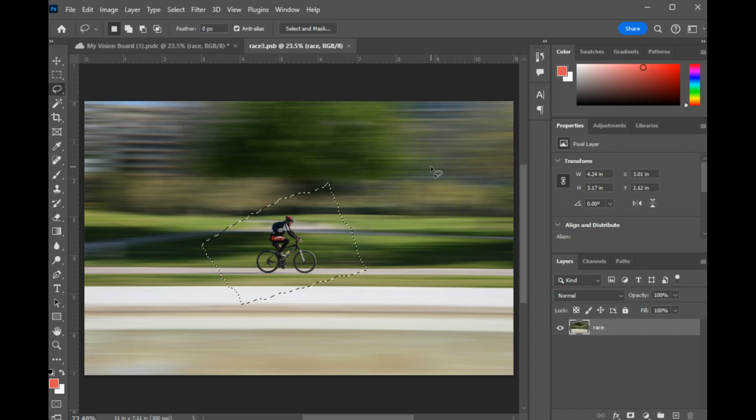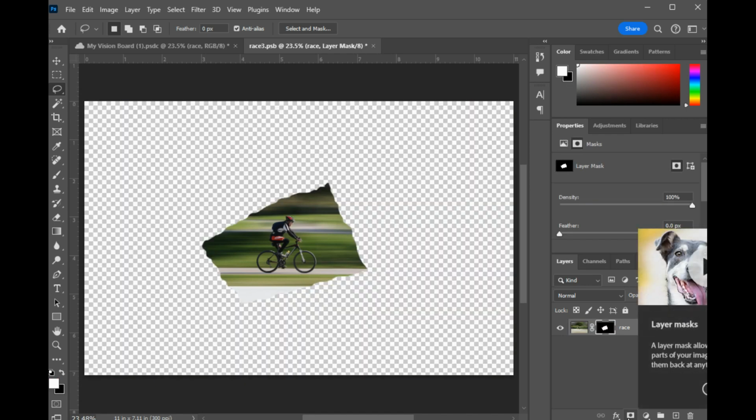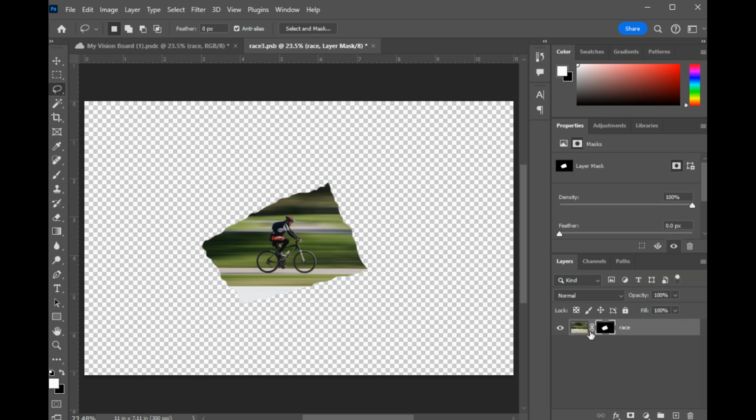All right, so I only want the part of the image that's on the inside of the selection. To do that, I'm going to add a layer mask. There's a button at the bottom of the layer panel that's a rectangle with a circle in it. That is your layer mask button, and it will add a layer mask to this layer. It will use the selection to mask out the parts that I don't want. So I just click that button, and automatically it adds a layer mask that gets rid of the stuff that I didn't want in this layer.